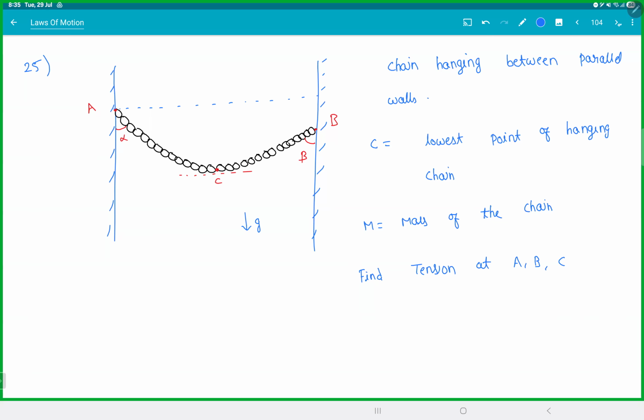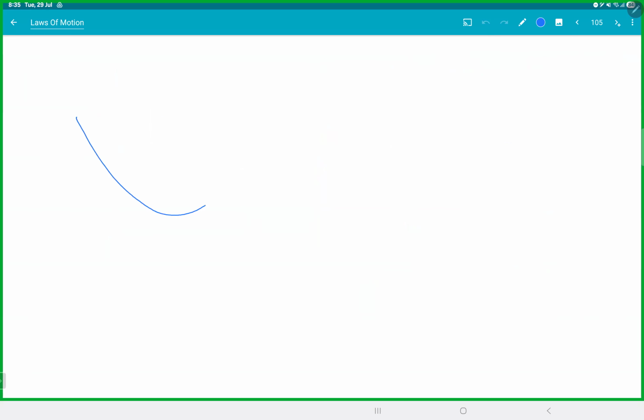So let's draw this chain. I'll just draw a line, okay? I'll take the overall thing. So this is your point A. So how will the tension be? Remember, string always pulls. So TB will be this way, TA will be this way. C won't come in the picture because C is somewhere in the middle. And what is the other force? Mg. These are the three forces on the total chain. Any other forces on the chain?